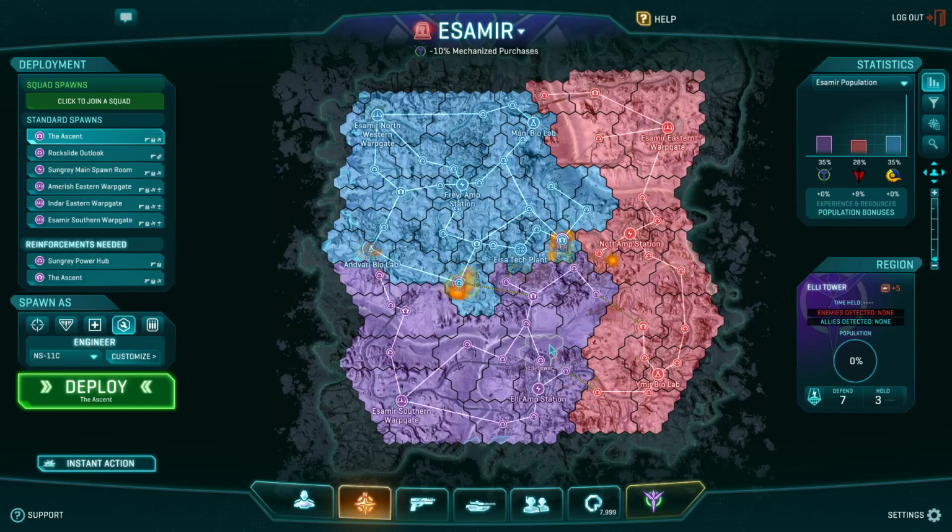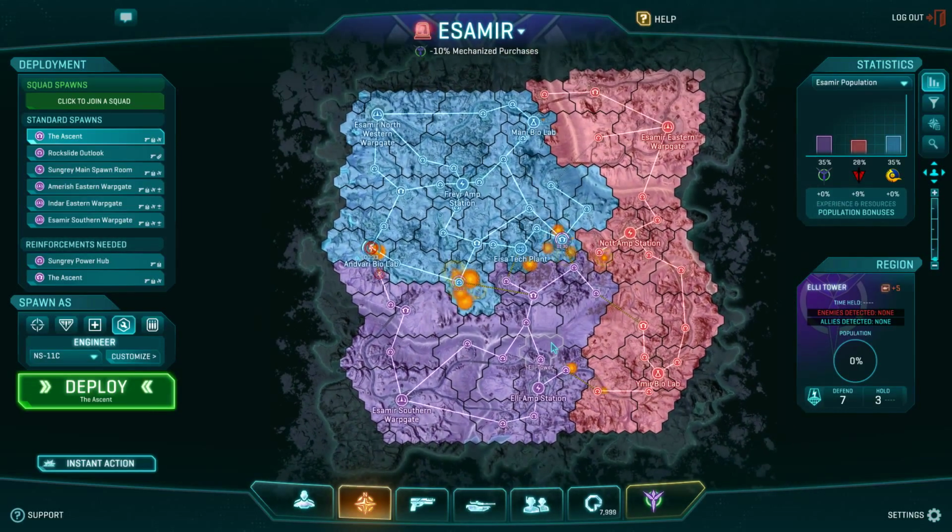Alright, this is the map gaming video. At the moment there's an Esamir territory alert going on right now. It's the middle of the afternoon. I figure now would be a pretty good time to go over some of the ways that I use the map to find us fights, and hopefully it'll help some of you when squad leading or platoon leading and finding some fights of your own.